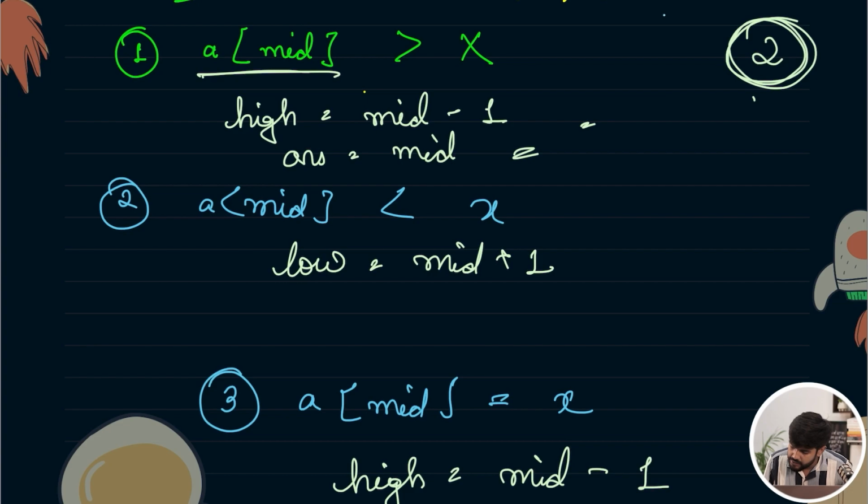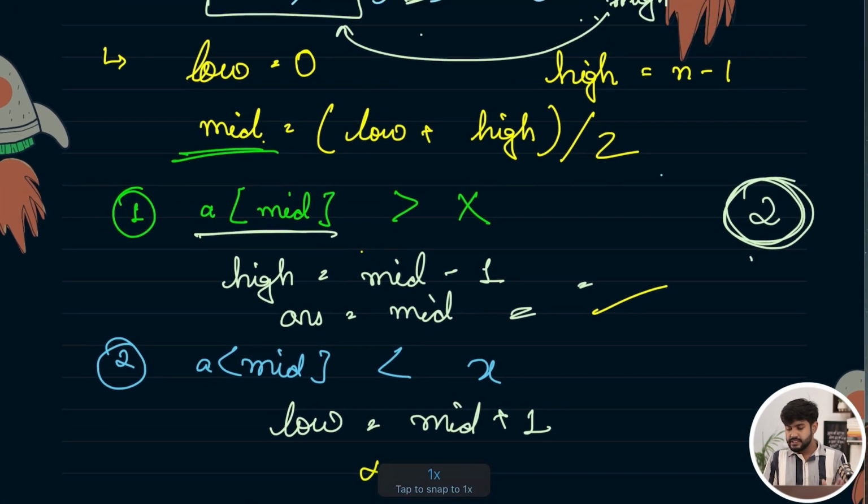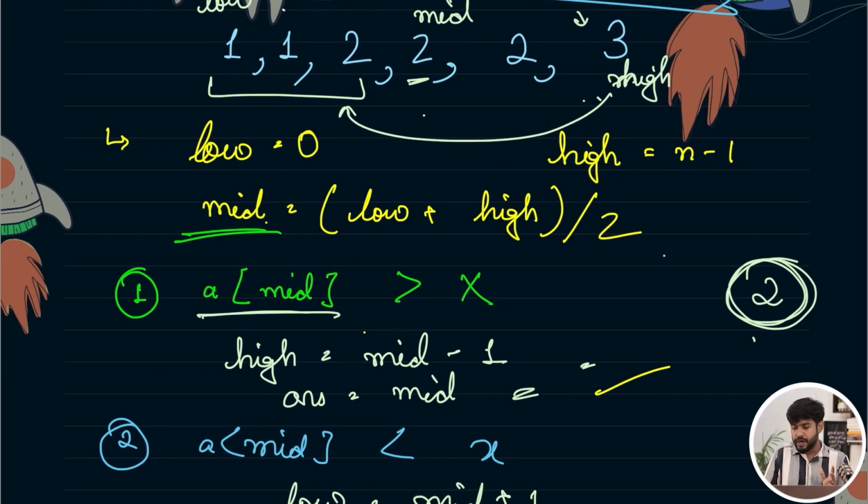That is why we would simply say here we won't save the answer; in the rest of the two cases we would save the answer. So basically this is the way. You don't really need to mug up the whole algorithm of lower bound. You can just remember how binary search works. If you have a good understanding of binary search, which is a very simple algorithm, and you write a very small sample test case and draw out the three conditions, you can write lower bound in this fashion and upper bound in this fashion.